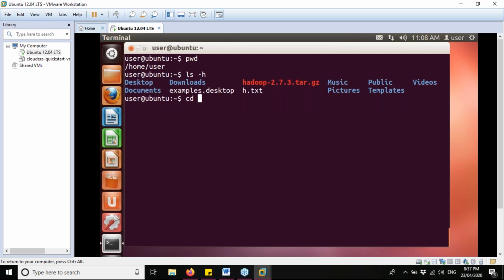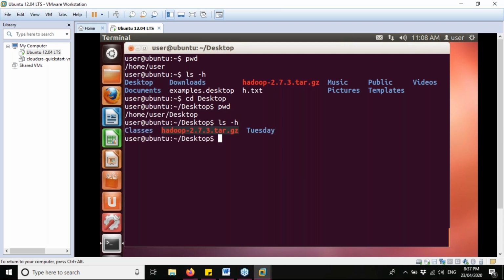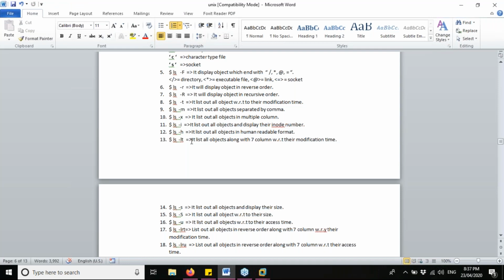Now we will check the same in the desktop directory as well, which is ls space hyphen small h, enter. Nothing to worry about much.